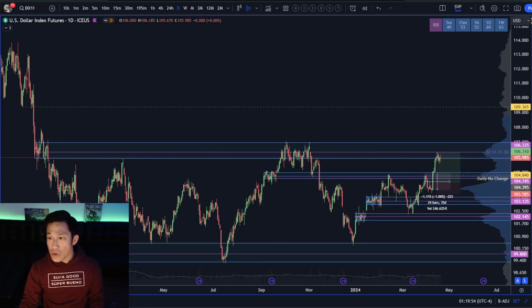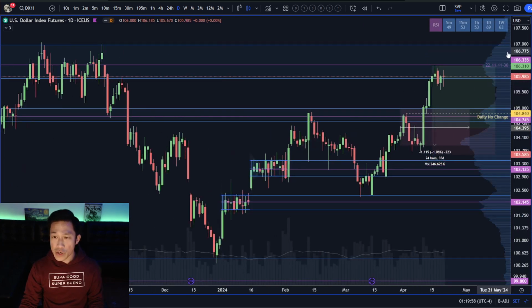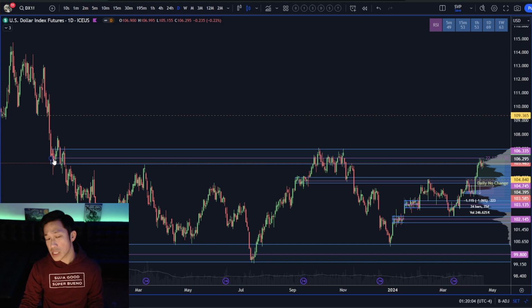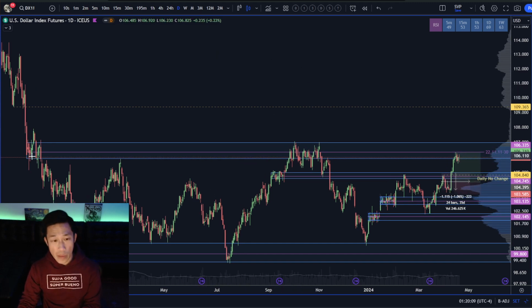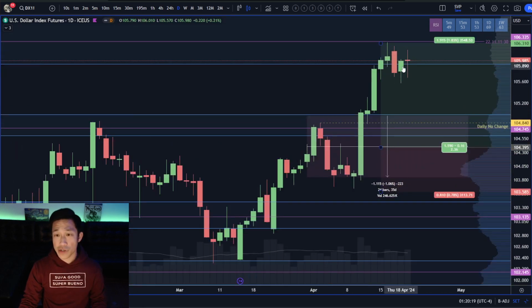All right, so let's see here. For the dollar, the dollar is still testing this major point of control. Pretty much spent the entire week trying to resolve this supply. Whether or not they find acceptance over this supply should have implications on the market, right? Because if the dollar were to start making new highs relative to 2022, that would put some pressure on these asset buyers. So very healthy daily consolidation right now for the dollar.